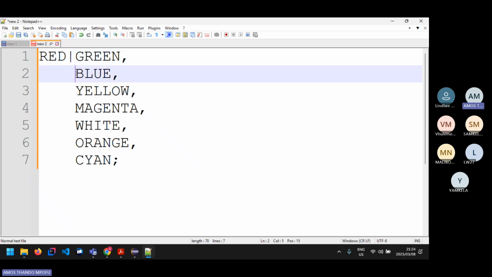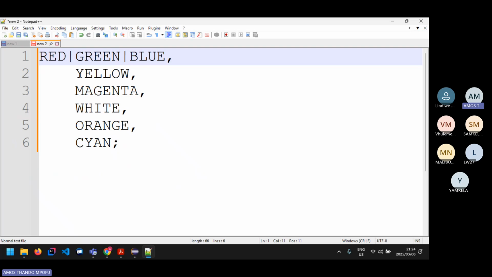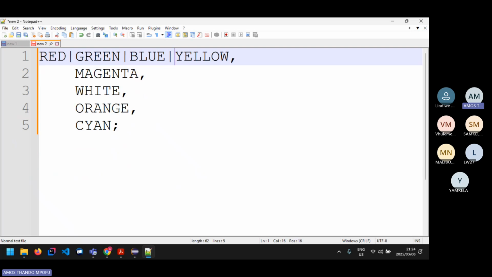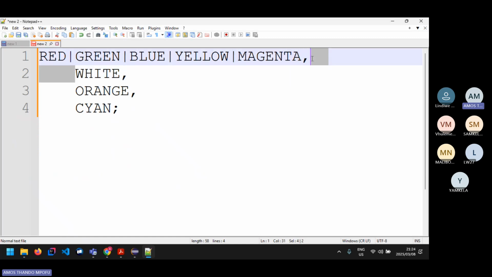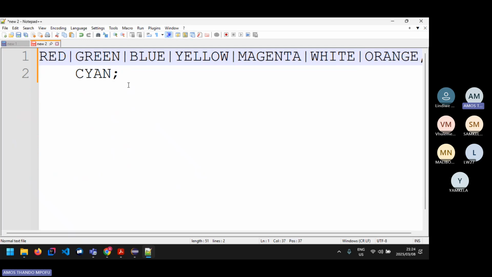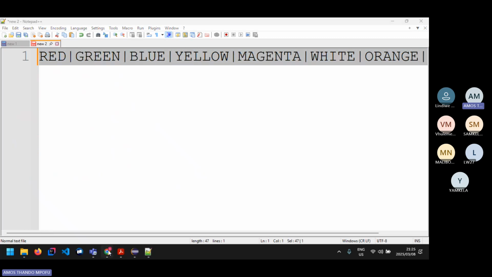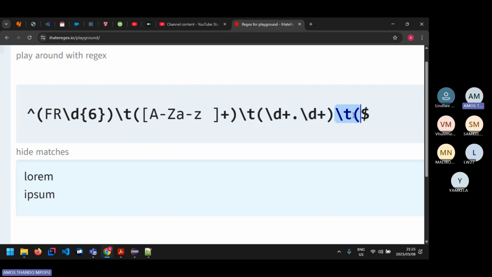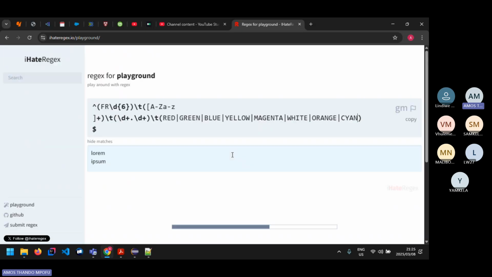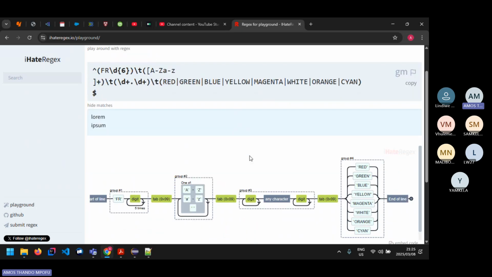Put a pipe there for magenta, then white, and then orange, and then remove the semicolon, then copy this whole thing, go back to my regular expression, and then put brackets here, and then paste everything in there. So it'll be one of those colors. So you see one of these colors.